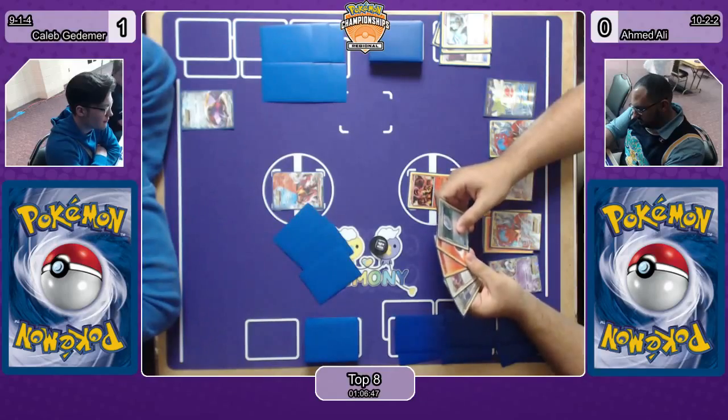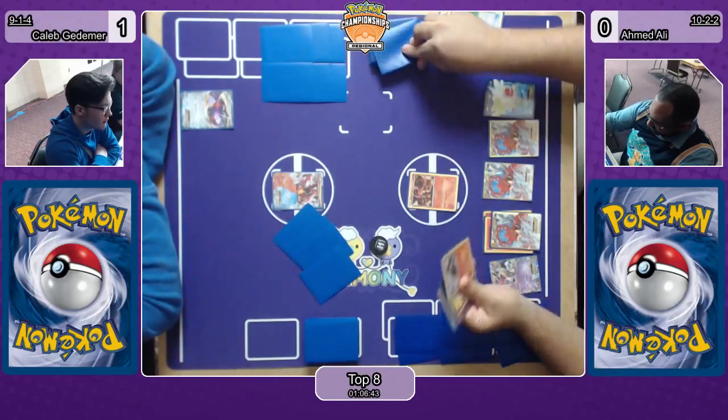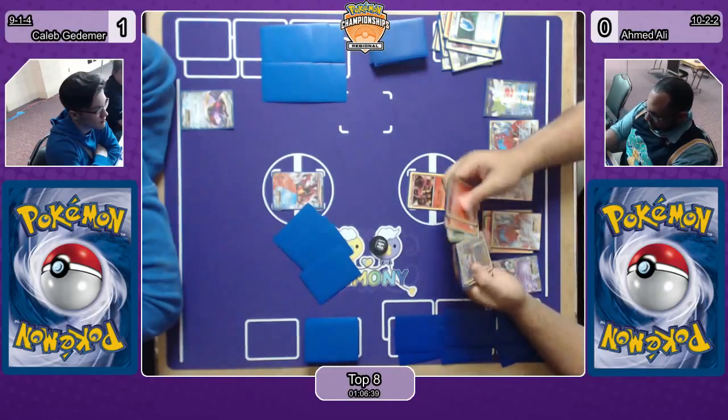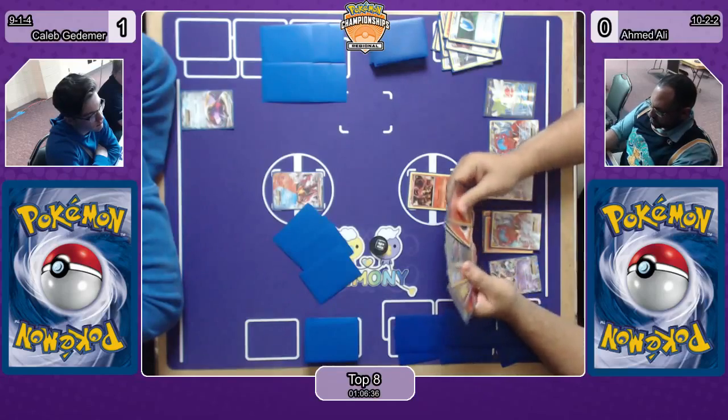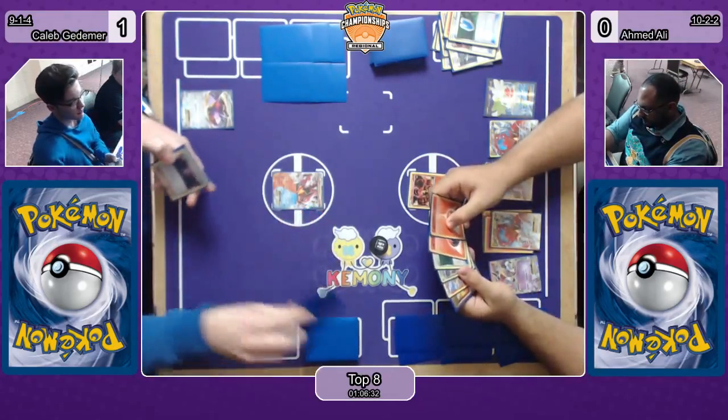With a little look at Caleb's hand, I don't think we're going to get as crazy of a turn 1, but okay, we got a big Sycamore coming down. Getting rid of quite a few energy, a Verse Seeker, and a few energy retrieval, which towards the late game might actually end up mattering quite a bit.